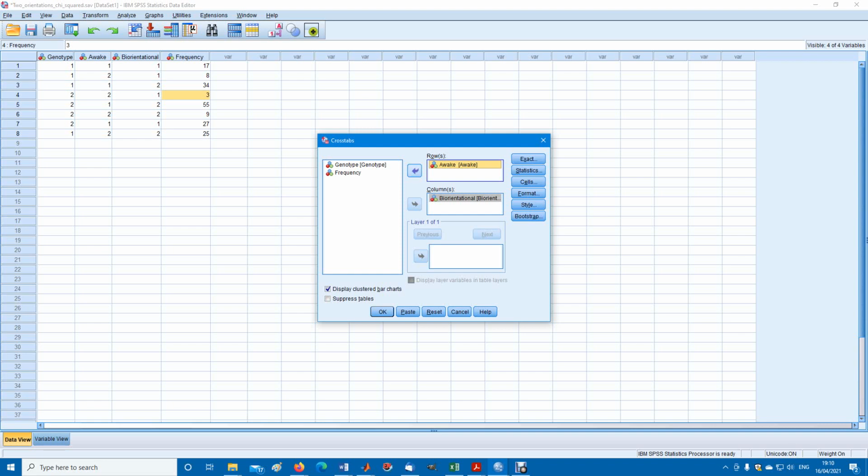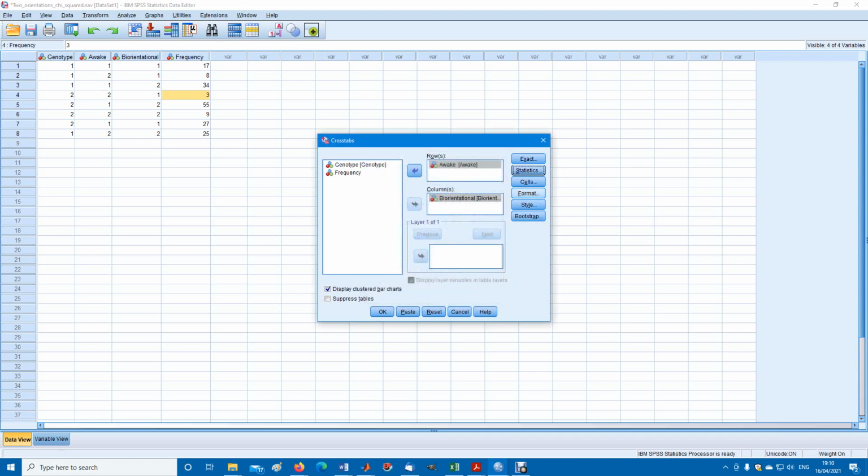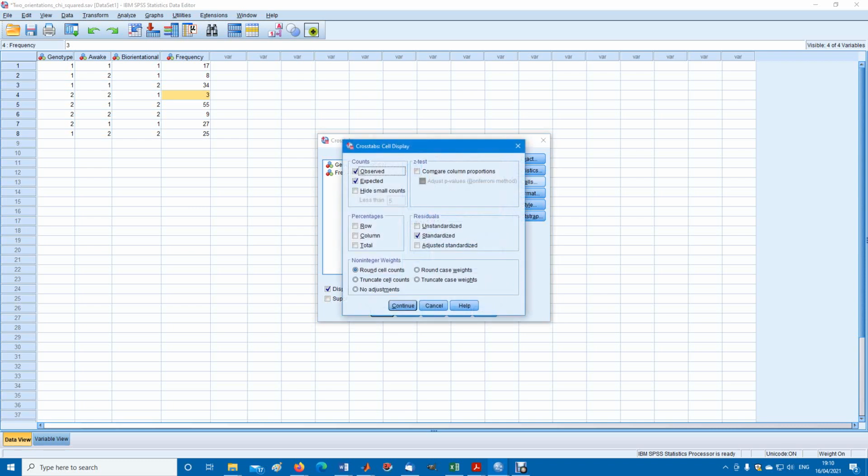And so here are the two comparisons we want to do, and in addition to the statistics, we want to do the chi-square test. We want to look at various parameters and have an output. So we can have the observed and expected values, and standardized or adjusted standardized, whichever you prefer.